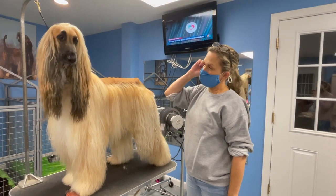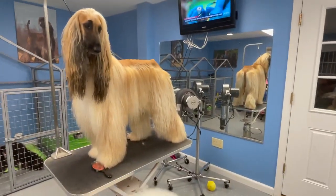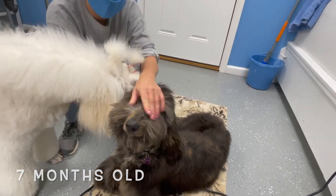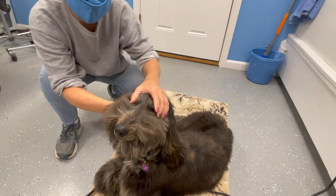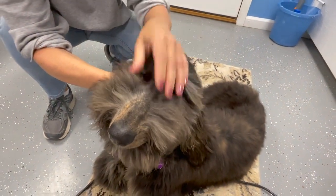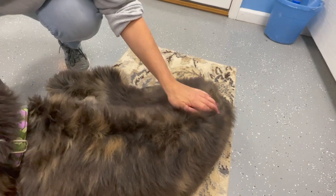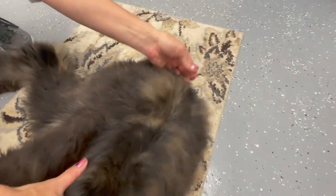He's 3.5 years old, and this one is 7 months old. They're born and they grow hair everywhere, including on their face. And as they get older, this hair will drop out. And if it doesn't drop out, we can start pulling it out so that they're able to see. The saddle is not fully in yet, but this will also come with age. It usually starts back here, and you'll be able to see a little short hair come in.